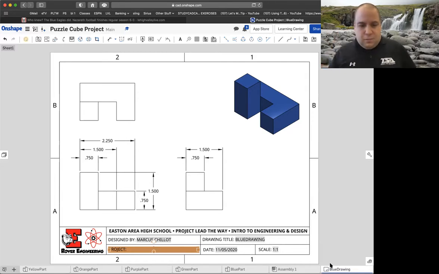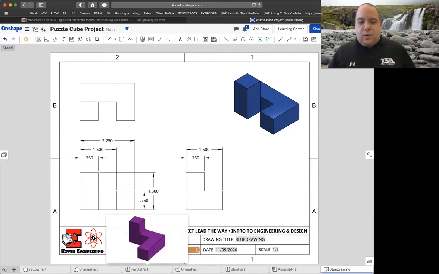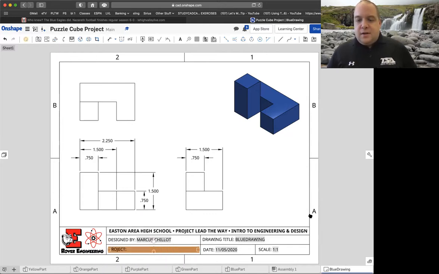You're going to have a bunch of tabs down here at the bottom. As you keep adding drawings, it's much easier when you highlight over them. It's going to tell you what that particular part is. You can see as I'm moving my mouse over each of these, it quickly shows me what the part is. Make sure that you rename these as well. Otherwise, it's going to say drawing 1, 2, 3, 4, 5. So you're making 5 of these.